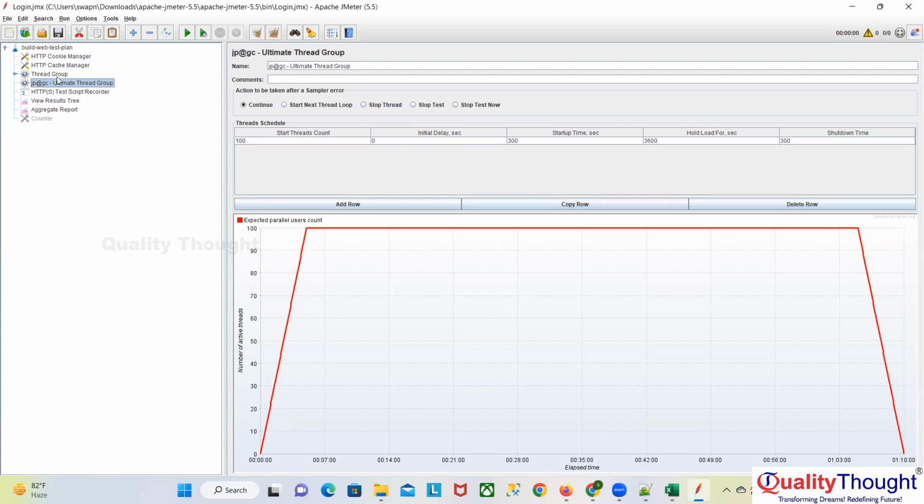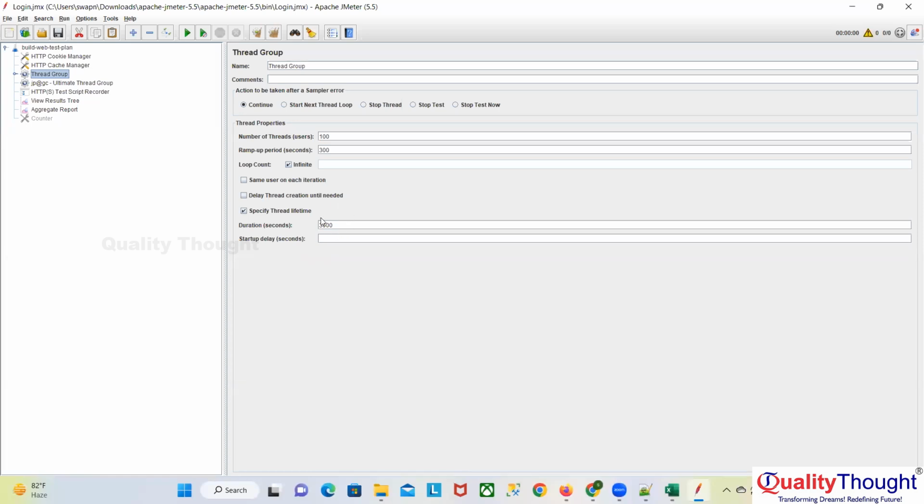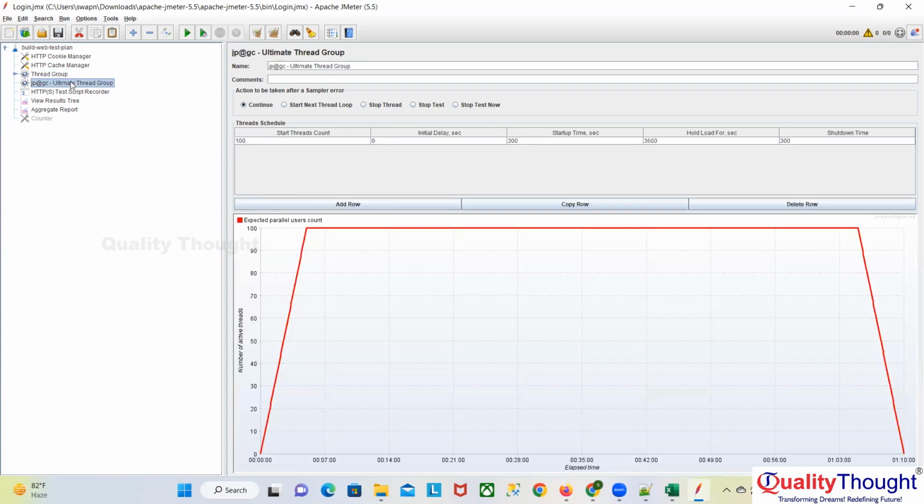The normal thread group will take only 1 hour. This will take 1 hour 10 minutes because this will consider your ramp up and ramp down time. This normal thread group will not consider your ramp down time properly. So that is one more advantage which you have in ultimate thread group.